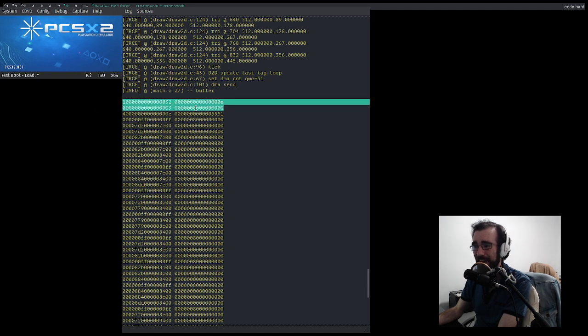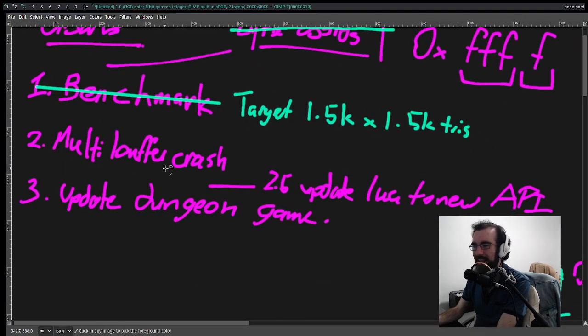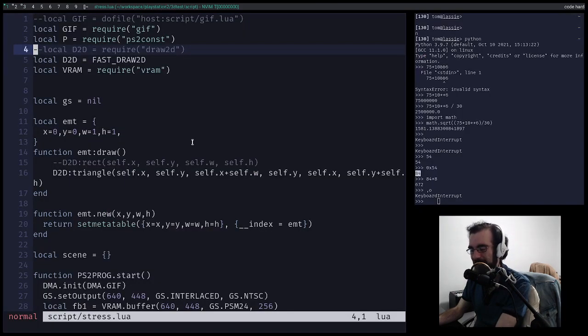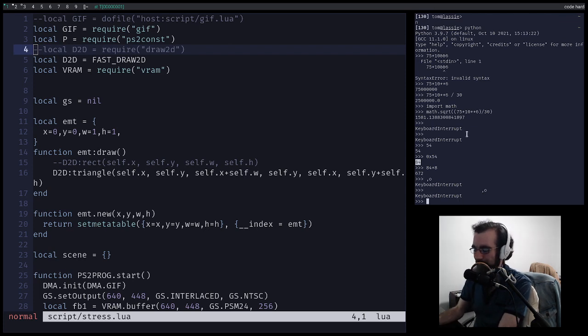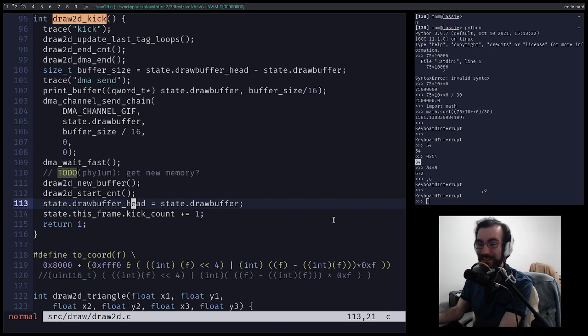So what's happening here, okay? This is a weird Frankenstein hybrid of a DMA tag and a gift tag. This shouldn't be happening. This is our problem. And I kind of hinted that I suspected something like this was going on. I didn't realize it was quite this bad. So, when we... Oh, I'm in the wrong window. Okay, so... something here. Maybe start CNT is not actually updating our head. Oh, I see it. Do you guys see it? I see the problem. I found it. So after we've done our DMA submit, we'll wait here. This is a bit crappy, but we'll do it for now.